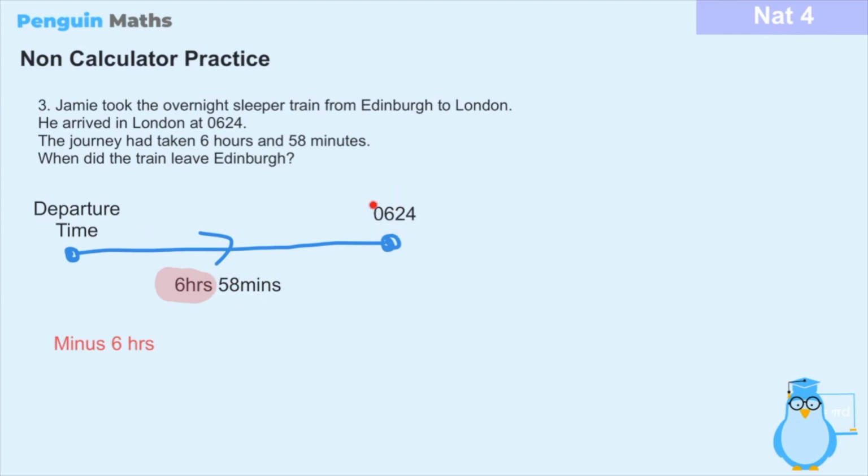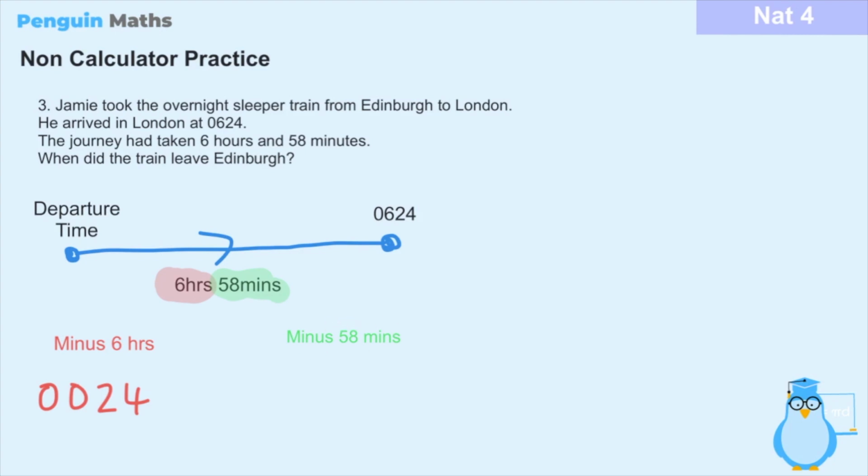So if we take 6 hours away from 6:24, if we go back in time, that's going to make it midnight. So it's going to be 00:24, or 24 minutes past 12. To write it in 24-hour time, the same as what we had, that will be 00:24, taking away 6 hours from the arrival time. And then now what we have to do is subtract the remaining 58 minutes. But I'm not going to do it minute by minute. Because this is so close to being an hour, it's almost like 2 minutes off an hour, what I'm going to do is subtract an hour from this time, but then add back on 2 minutes, because 58 plus 2 gives us the whole amount of minutes within an hour.